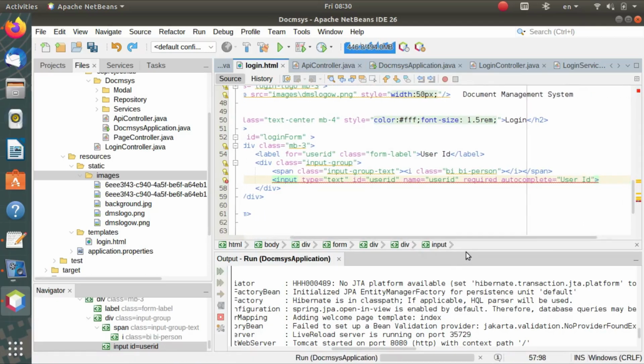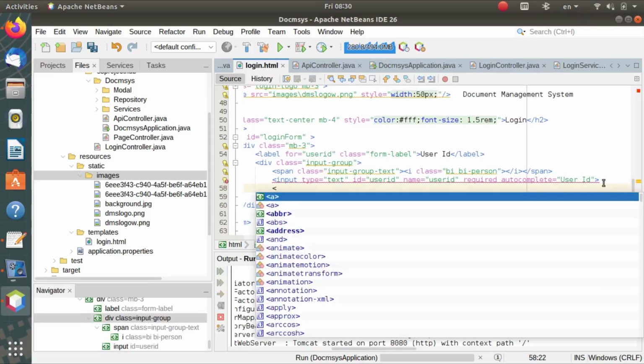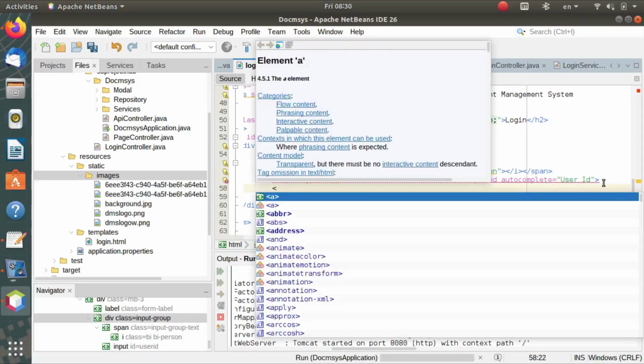And after that close our group, basically our input group.